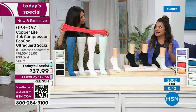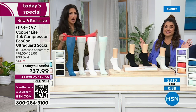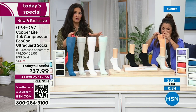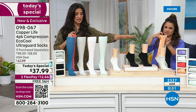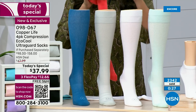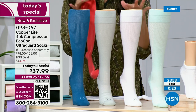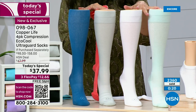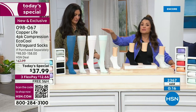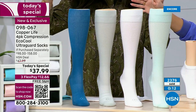Copper Life by Tommy Copper is exclusive to us. Anytime we bring these colors — with the exception of the basics, which we bring for every Today's Special — we never repeat the seasonal colors. So if you love this ocean blue right now, know that next time we do a Today's Special, these colors will not be back. And this value — saving on one and getting three more at no cost to you — we've never done this before.